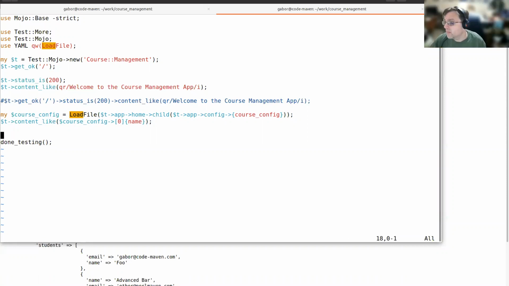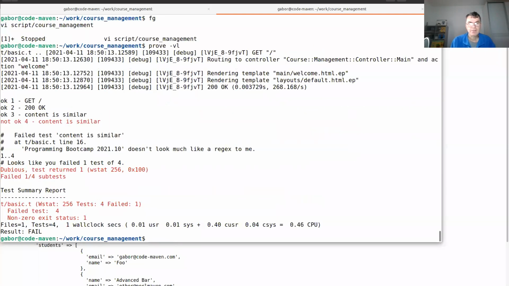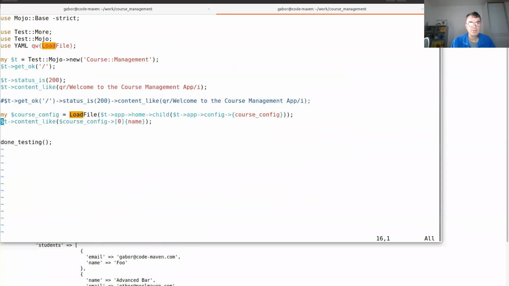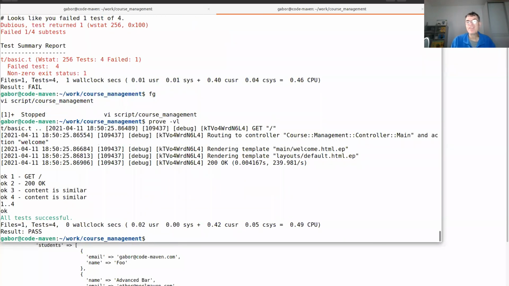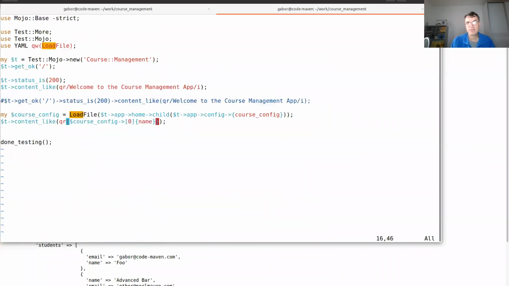And I can get rid of this OK one because we already have enough OKs. And it's not a regex, so let's turn it into a regex. Probably there is a content has, right? Let's find out. Or content contains or something.